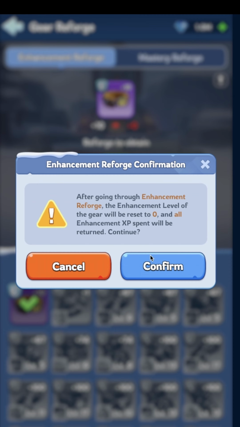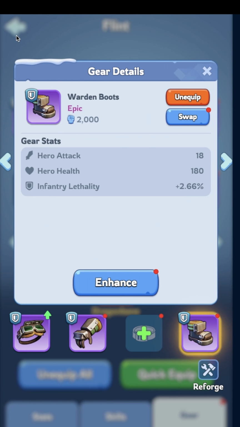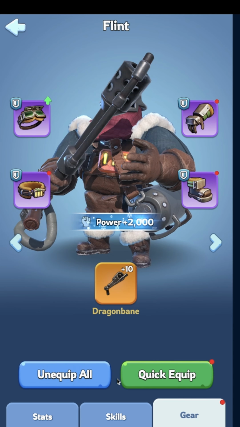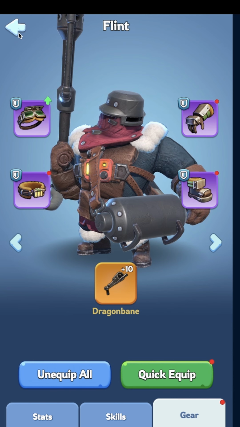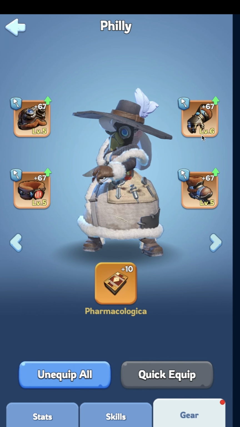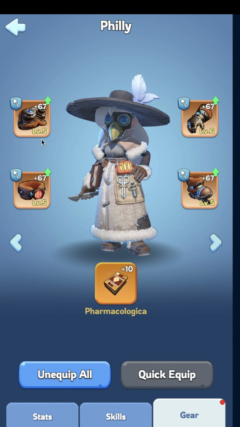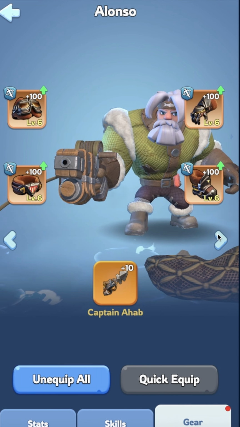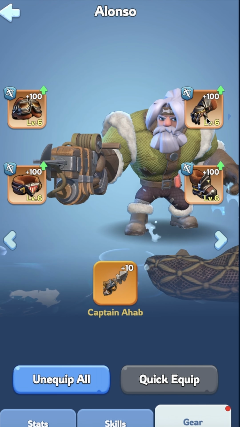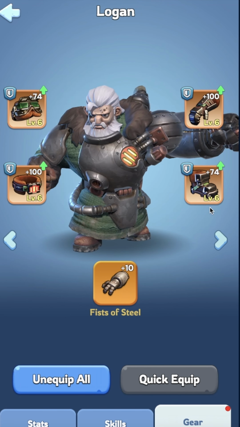Now why would you want to reset your gear? Now let's say you have 3 sets of gear, all roughly the same level, and you want to focus on having 1 set of gear that's really strong. Then you'll probably want to do this. And this is also my tactic as well. Right now I'm leveling up 2 sets of gear, 1 strong and 1 follow-up set. And right now this game heavily depends on your first march, so that's my logic. And then for my second set, Alonzo, Logan, and Philly, all of the gear is roughly Mastery Forge level 6, and then some of them are enhanced to level 100.